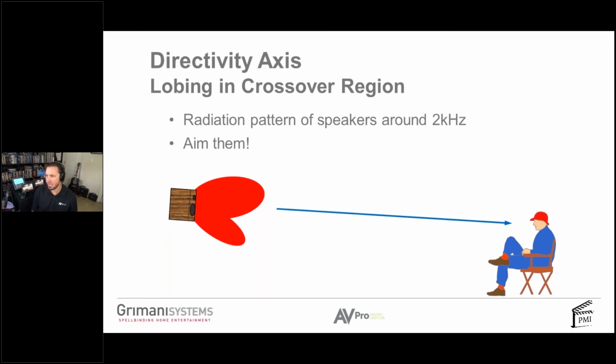Is it safe to? I've done this in the past. I've used a laser pointer to get my rough adjustment, and then I'll do an auditory test to really fine tune it. Is that a fair way to do it? Yeah, you can. So the laser pointer would be on the speaker, aiming out. But I also find that just by going to the speaker, looking at the parallel lines of the speaker and pointing at the listener, you'll get close enough. Cool.